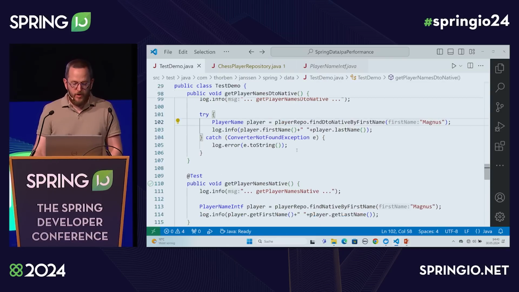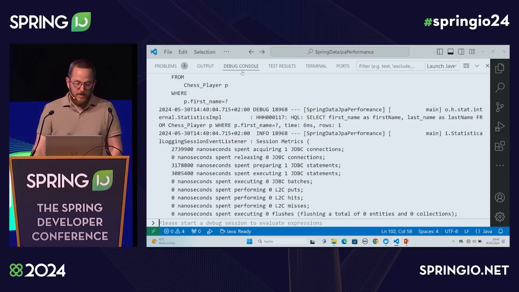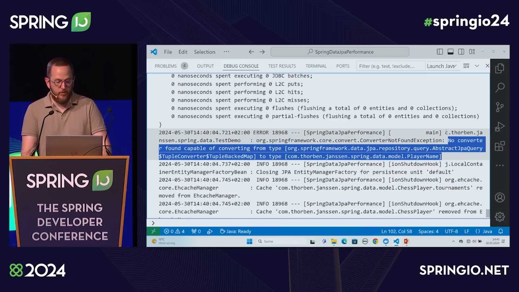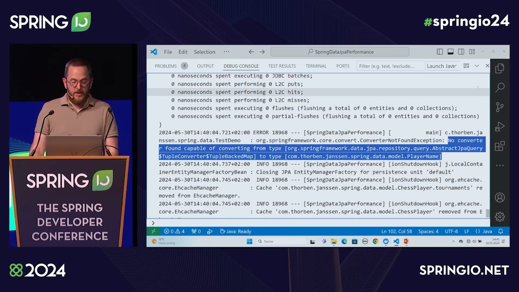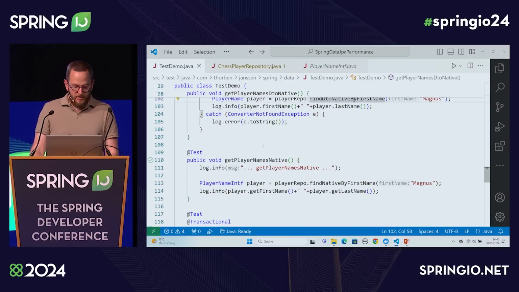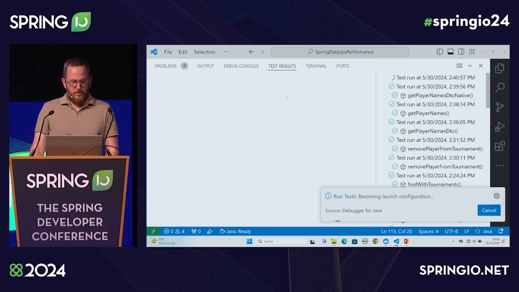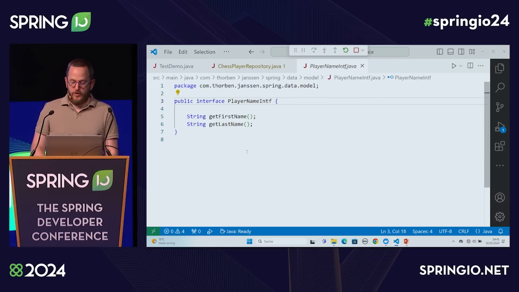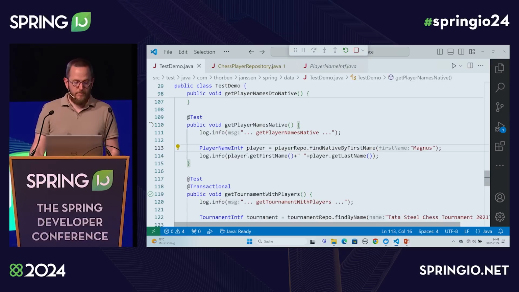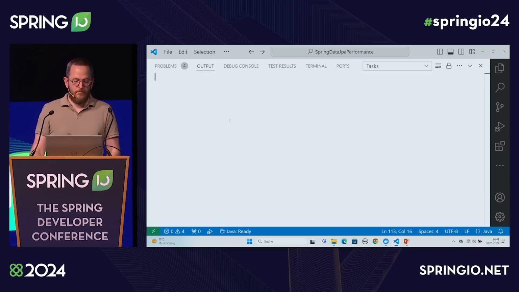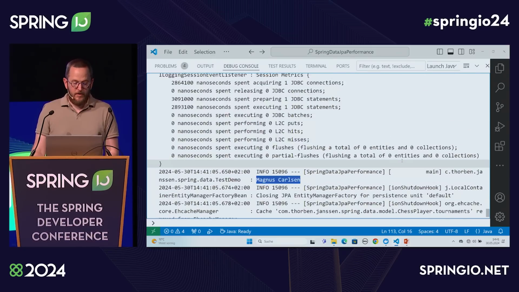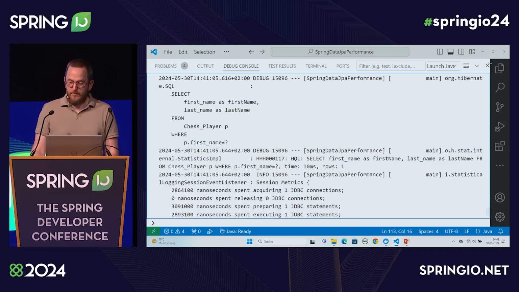No. With a record, excuse me, I showed it in the wrong order. With the record, I ran into the no converter found problem, but you can use an interface projection instead. So you see the result mapping worked.